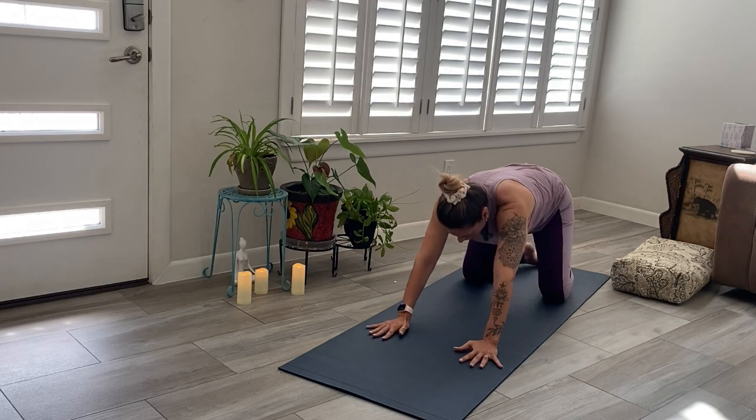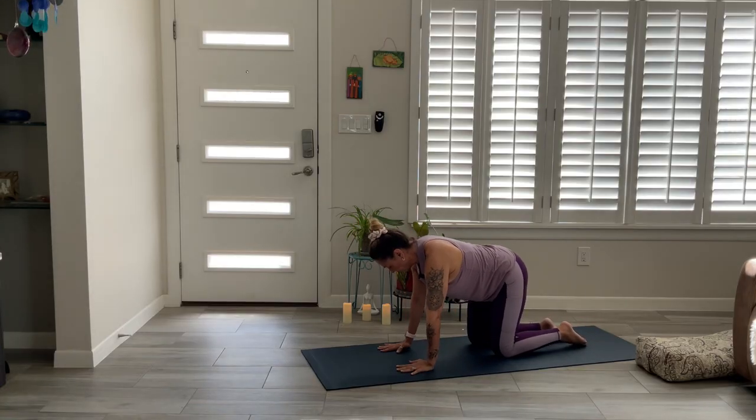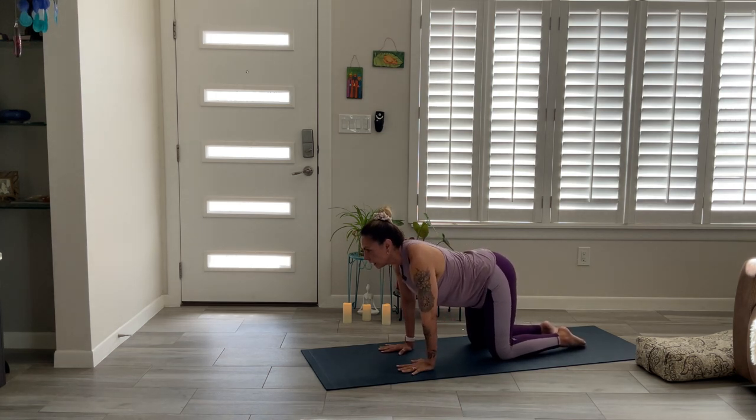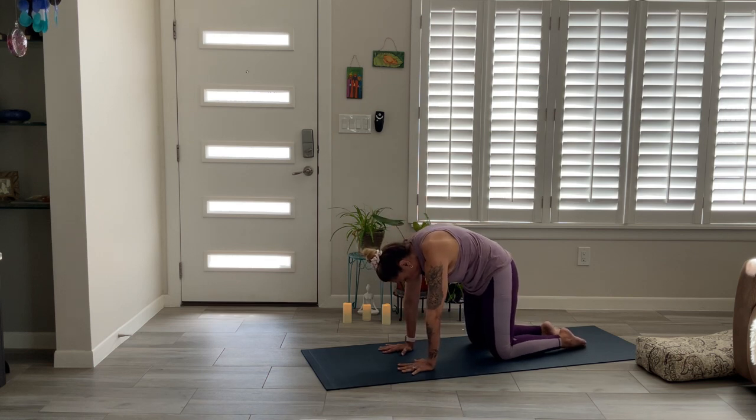Coming into all fours. Your wrists are in line with your shoulders. Your knees are in line with your hips. Take a nice deep inhale, crown of the head forward, tailbone up. And then exhale, push away from the mat.